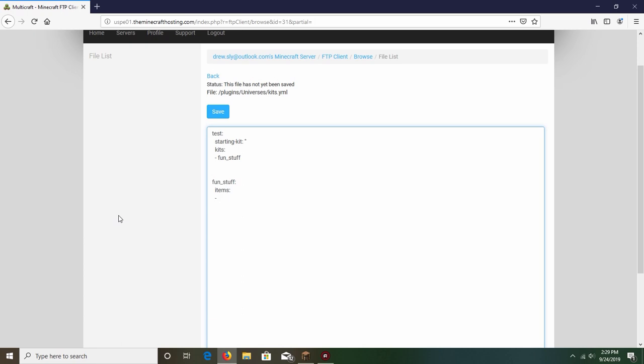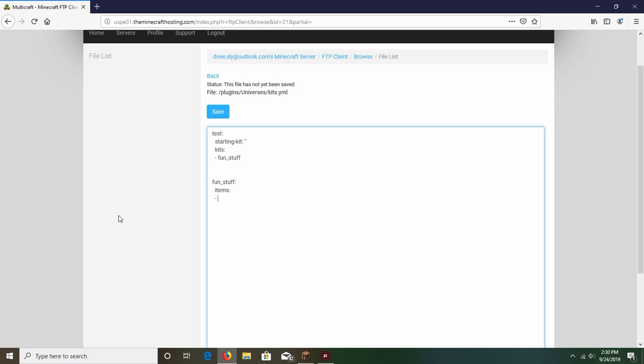So this is going to require, at least for now, that you write the item material type as it appears in the system. So like if you're trying to give a book and quill, that's going to be a writable book, and that's what the item's ID is.